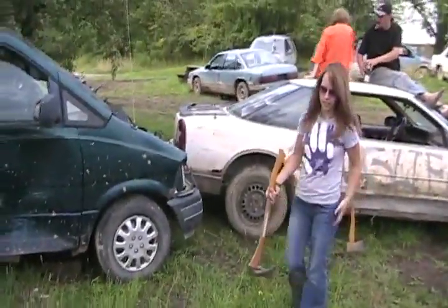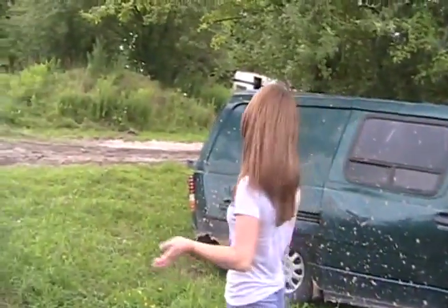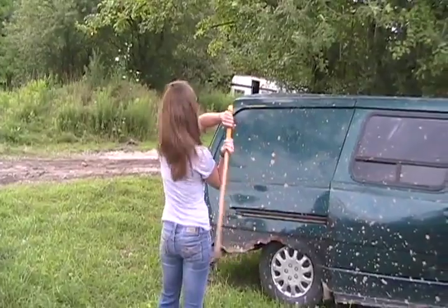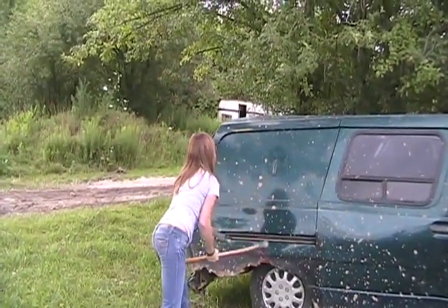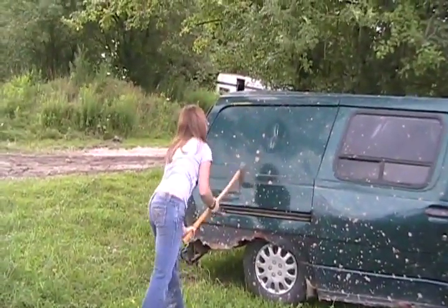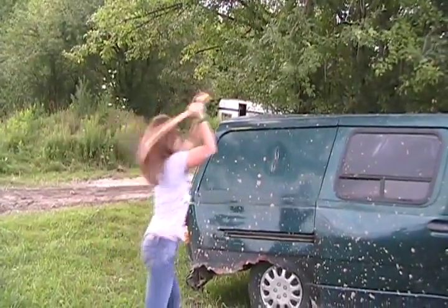You have never swung an axe? A baseball. I don't think so. Well, I'll have to teach you how to use a chainsaw next, then. I know how to use a chainsaw. Okay, see if you can bury that axe right in that side panel. Punch it right through. Almost. Okay, let's try harder. It's a little hole. That's what he said.